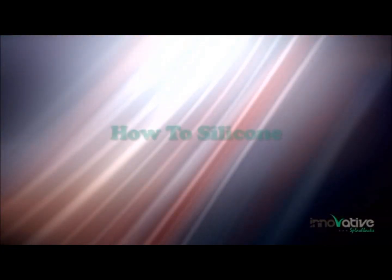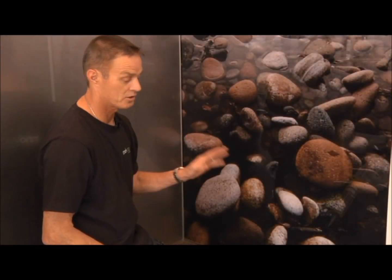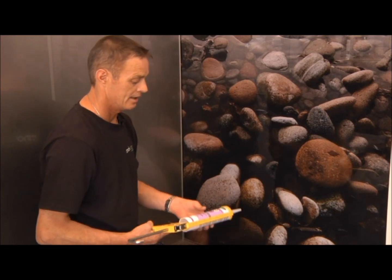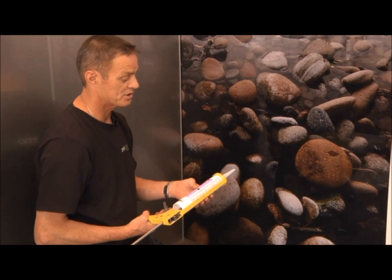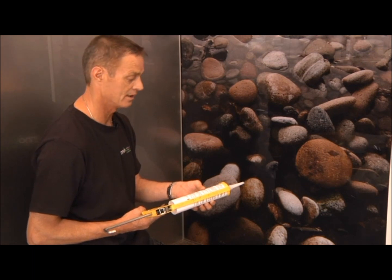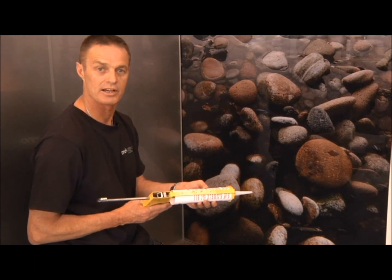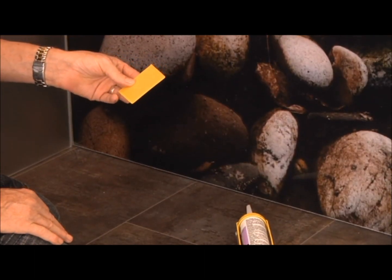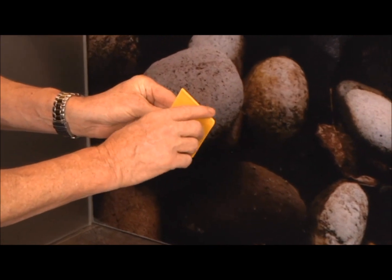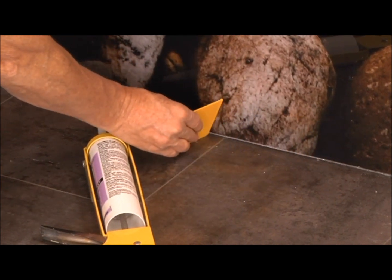We're now going to seal the acrylic. Another reminder not to touch the silicone with your hands, then you won't get mould on it. Okay, I'm just going to show you, and what we need to ensure is that we put plenty of silicone in to make a good seal. So I'm going to show you a procedure here that I do that makes it so much easier for the home handyman. Before we start siliconing, it's important, this is what I use. It's a piece of plastic, it has a rounded edge just there, and we actually use that to place on the edge and scrape our excess silicone off.